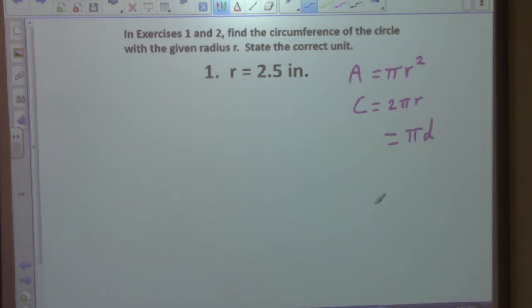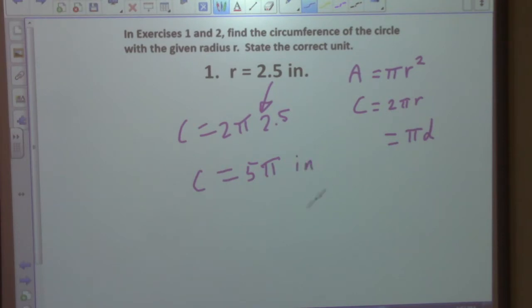And I kind of like to think of it this way, that the circumference of the circle is a little bit over 3 times the diameter of that circle. So that's just a rule of thumb you can use. So you can say your circumference is equal to 2 pi, and we could substitute in 2.5 for r, and what is our answer going to be? 15.7. 5 pi. And you're going to leave this in terms of pi most of the time. So it's going to be that many inches.